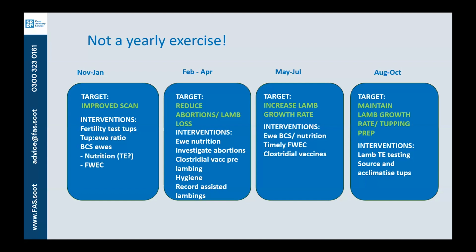And then after lambing time, you can have a post lambing meeting. How did lambing go? Were we happy? Where were our losses over lambing? And you can say, well, we blood tested the ewes when we know their nutrition was right. We blood tested them with the vet and we spoke to the nutritionist. The nutrition was good, so therefore we know that ewes should have had enough colostrum. Therefore our clostridial vaccines will have been effective because the lambs have got the goodness of them, all that sort of thing.